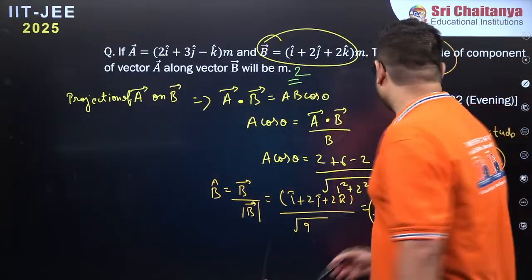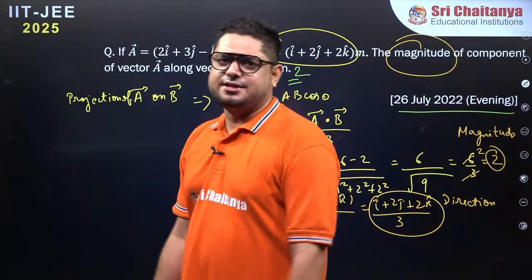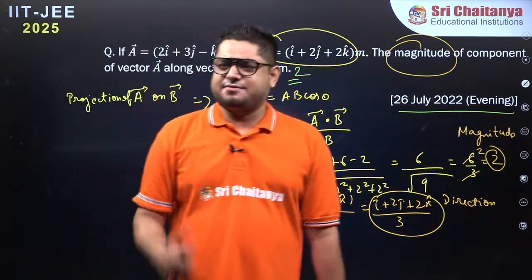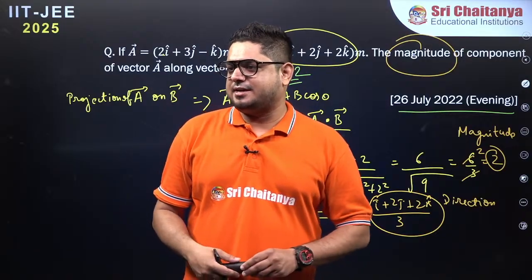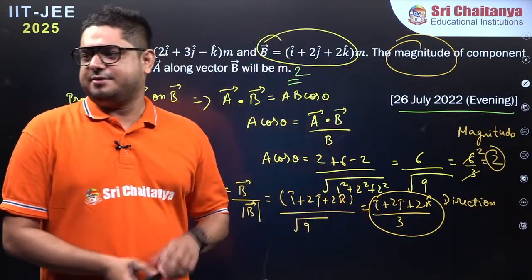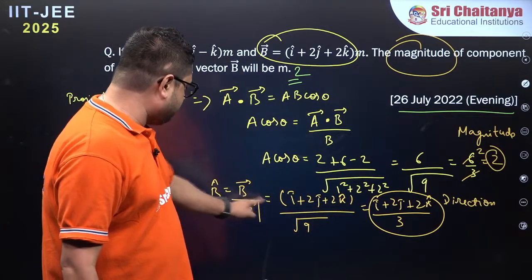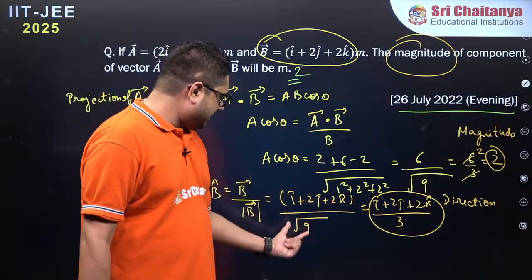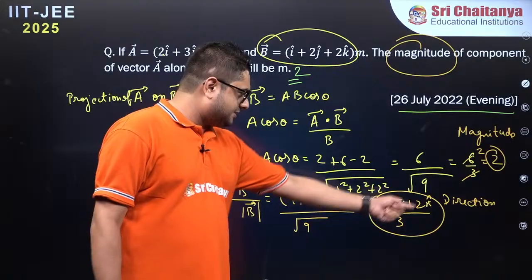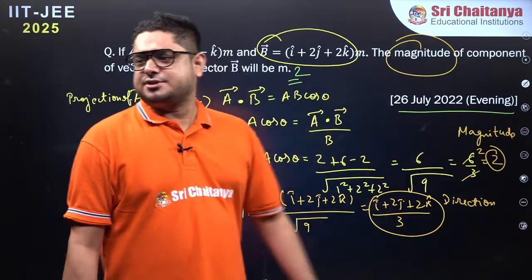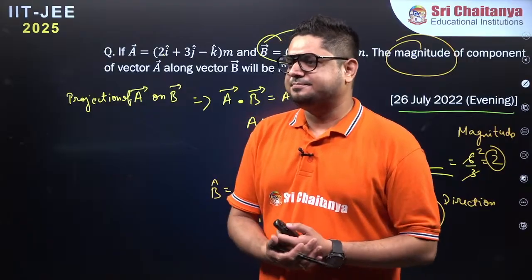Yes, Boruto is correct. So this was asked on 26 July 2022 in the evening session. I hope it's clear, everyone. Yes, exactly correct, Mridula. Unit vector means we need to divide with its magnitude. That's what I did, right? B ka unit vector is B by this. So this was B vector and I divided it with its magnitude. So I am getting this is the direction, that is the magnitude, isn't it?